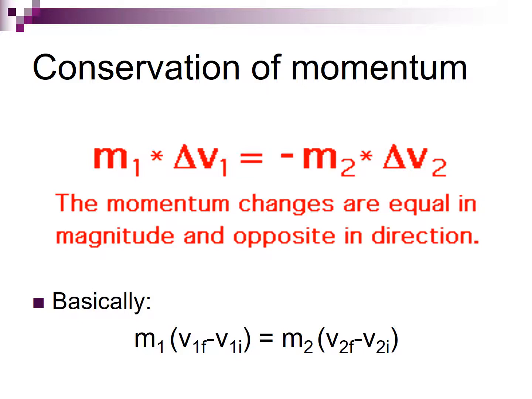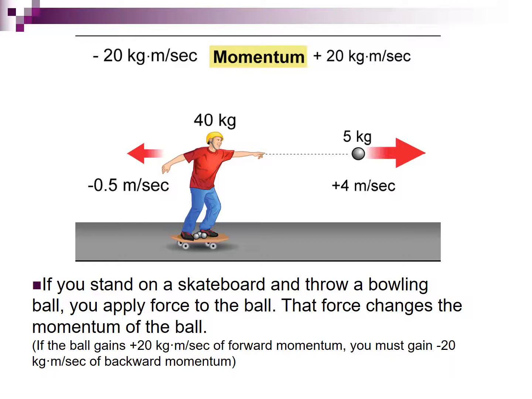So basically we can say the same thing. We can say m, right? M still stays the same here. Remember, this represents a change, so final minus initial equals m, and then again final minus initial of our second velocity. So let's see how we can work with this. So let's look at that concept.